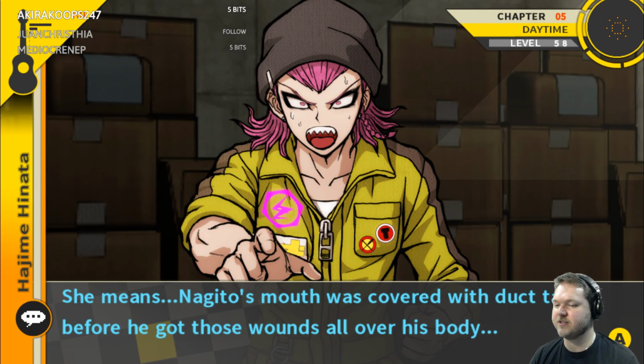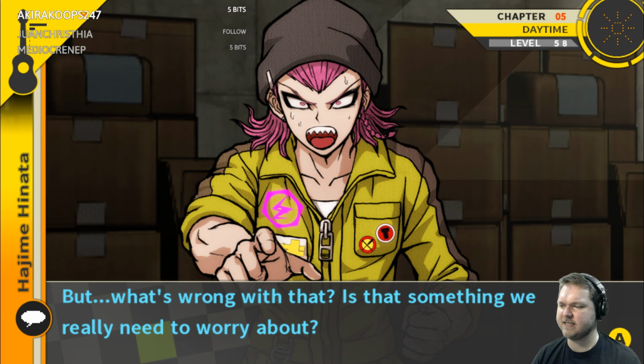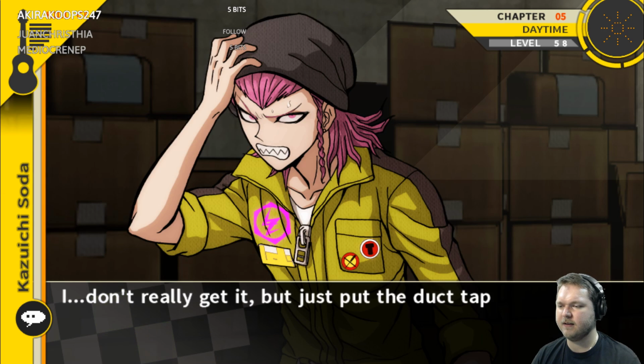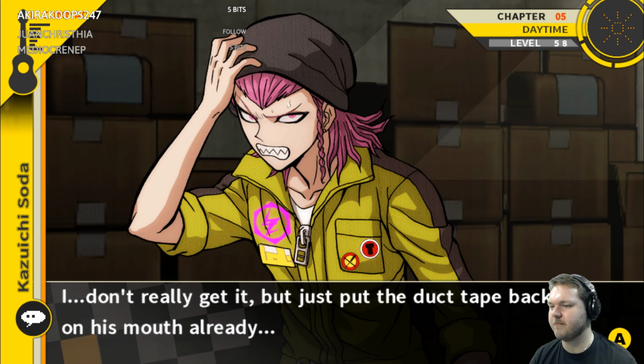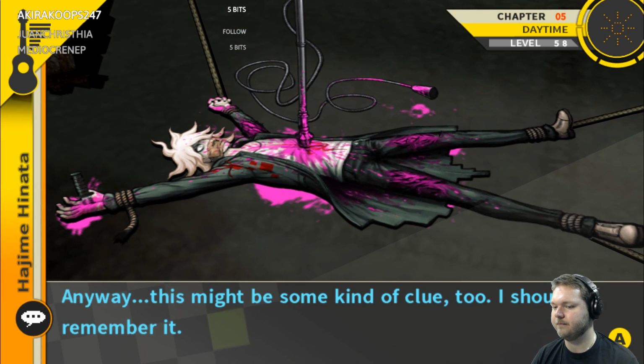Sticking to the inside of his mouth. She means Nagito's mouth was covered with duct tape before he got those wounds all over his body. Is it something we really need to worry about? I don't really get it, but just put the duct tape back on his mouth already. Yep. Fine.